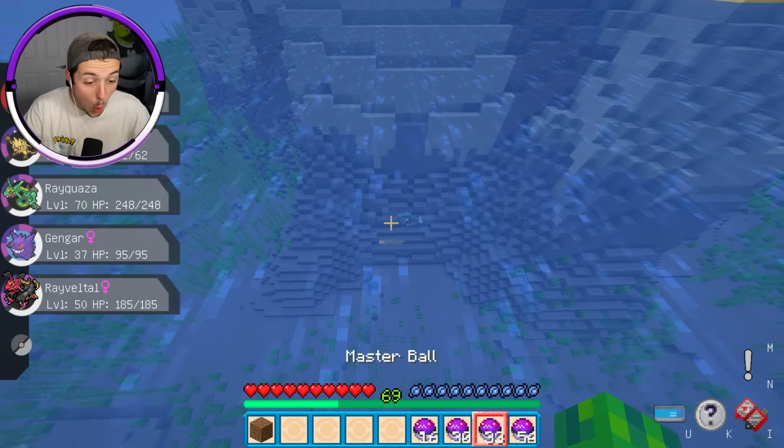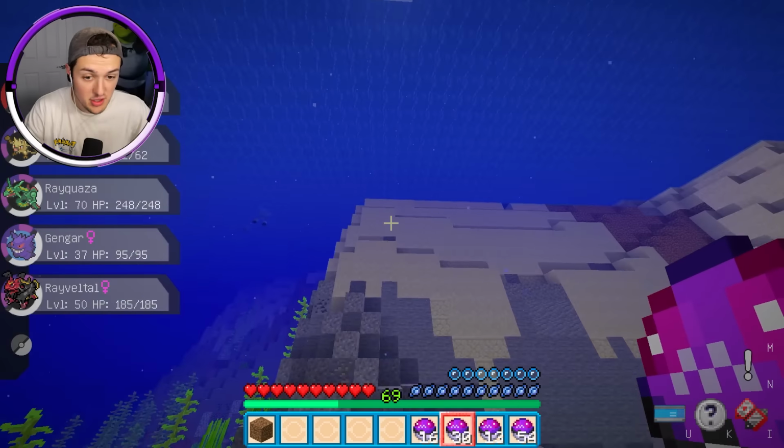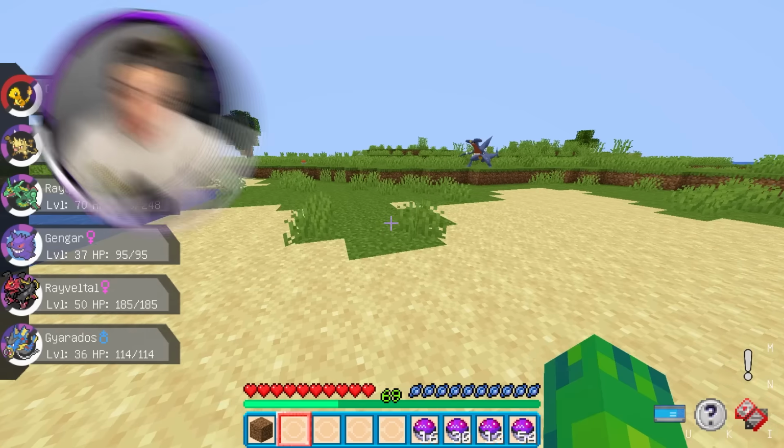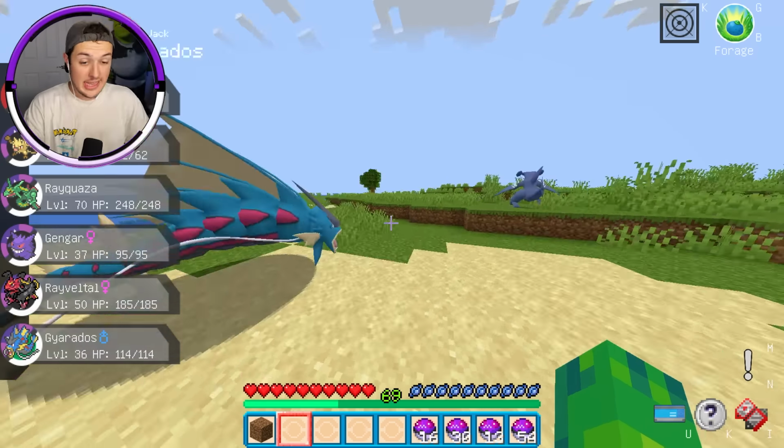Come on. There it is. We got to capture it. Then we got to hit the special key to turn it into a mega form. Okay, there we go. Okay, we're definitely going to capture it. Let's get back to land. This is going to be close, boys. Okay, let's go ahead. We'll hit the special key and just like that, we got the Mega Gyarados.